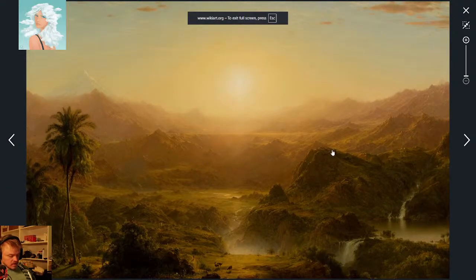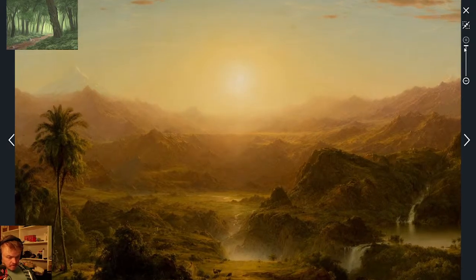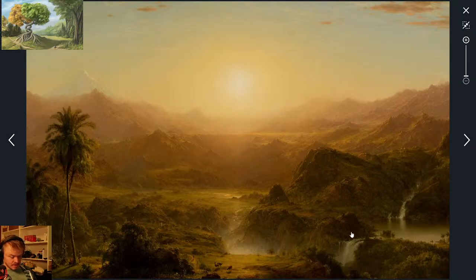Just look at this thing. See, there's animals here. Such an amazing looking painting. I could just look at this painting all day.